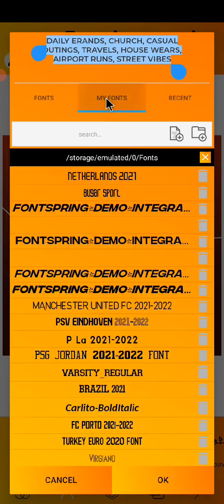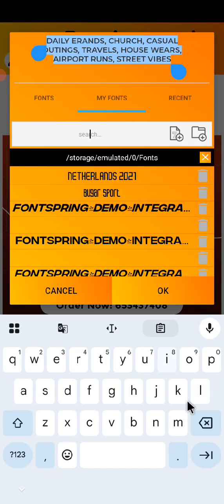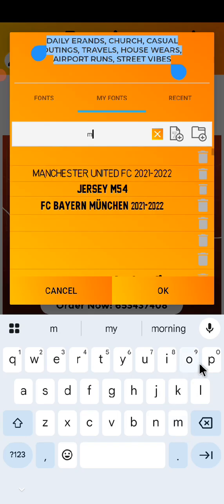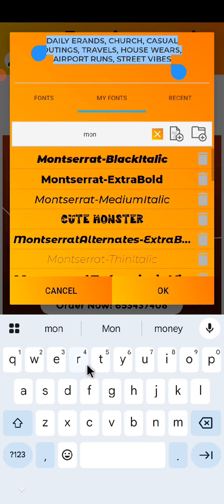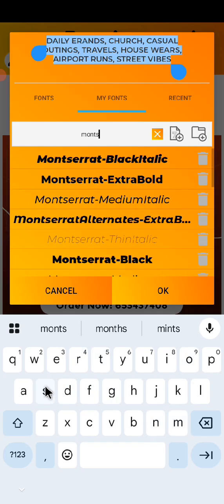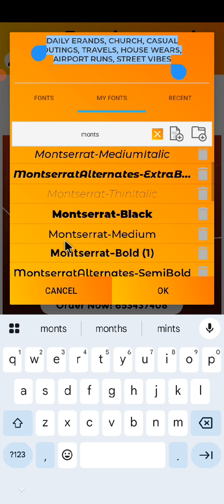Please do this on Google Chrome, not on Pixel App. If you want to use the font on Pixel App, you can just search it here. So this is Montserrat, with a double R. Then after typing Montserrat, you type TTF font download, or Montserrat OTF font download.